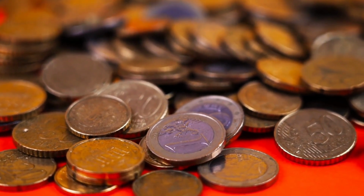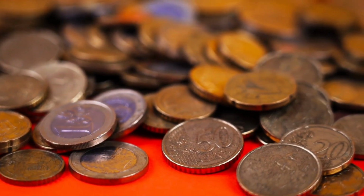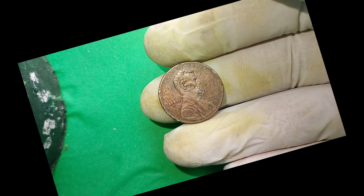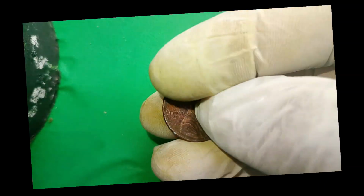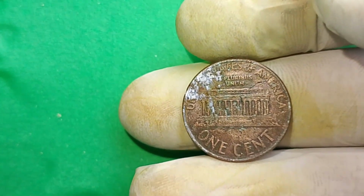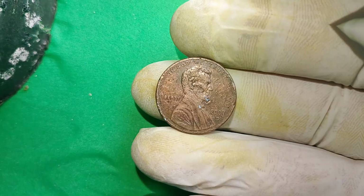Today's story will take you deep into the heart of one of the most astonishing tales in American coin history. The story of the 2007 D1 cent coin that, because of its remarkable combination of minting errors, historical context, and collector obsession, has achieved a staggering value of $14 million, making it one of the most talked about modern Lincoln pennies ever produced. And the mystery behind its worth is not just about age or rarity, but about the remarkable series of anomalies, design deviations, and production mistakes that transformed this small copper-plated zinc coin into a multi-million-dollar masterpiece.